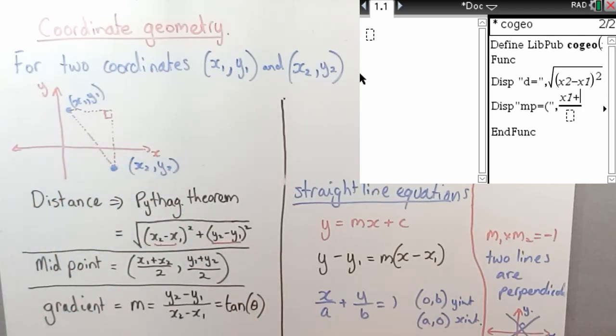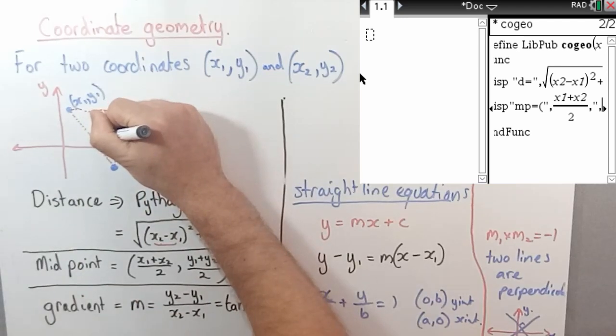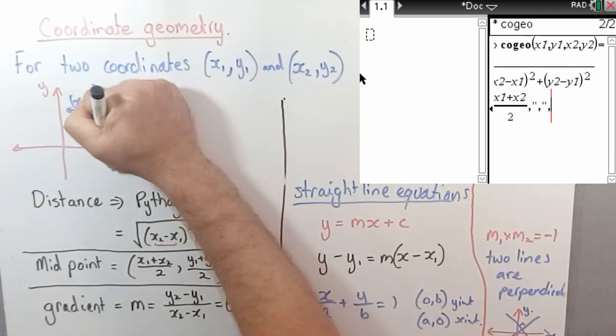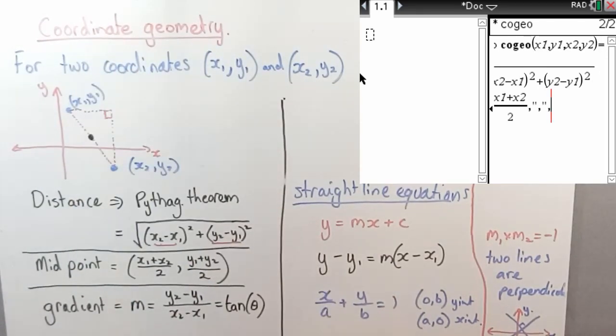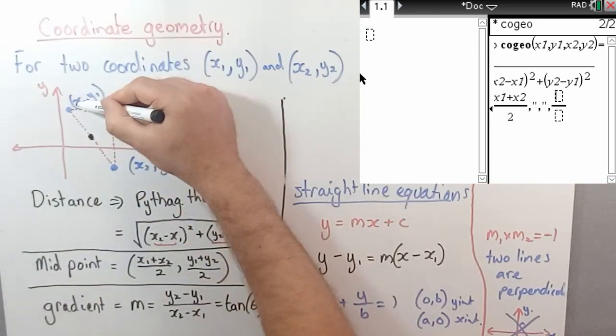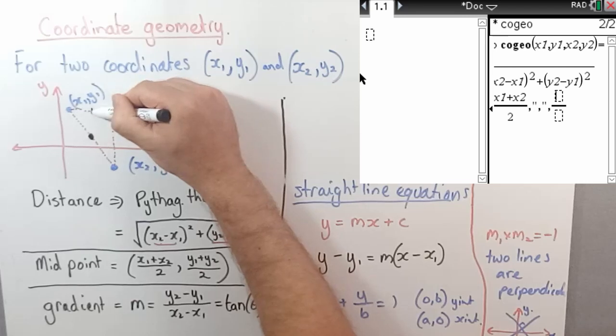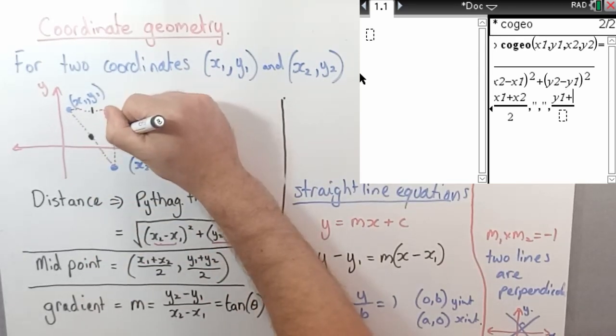Very easy, just think of Pythagoras' theorem. The midpoint: where's the point that's halfway between the 2 points? If I was traveling between the 2 points, where's that halfway point? Well, that's easy enough. We just want to find the midpoint between the x's and the midpoint between the y's.